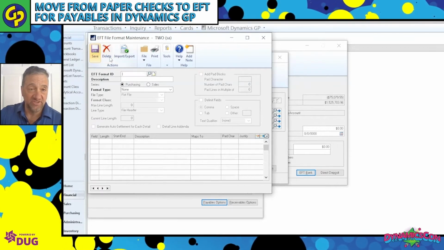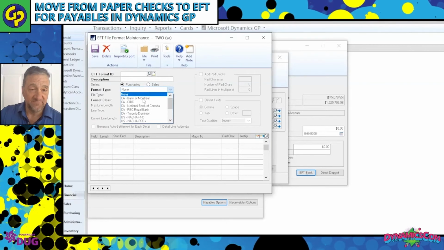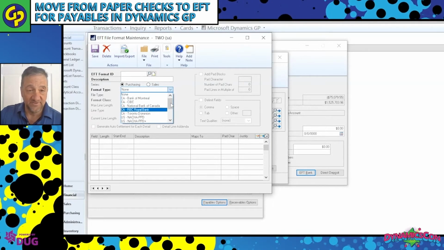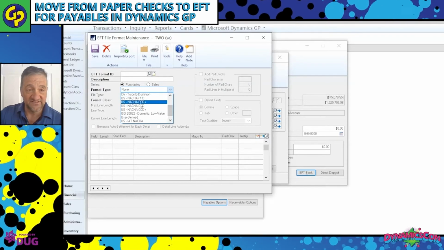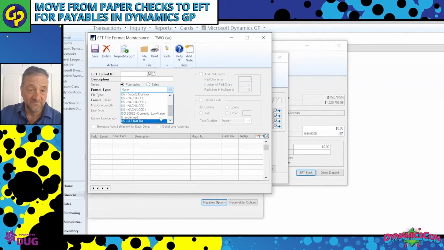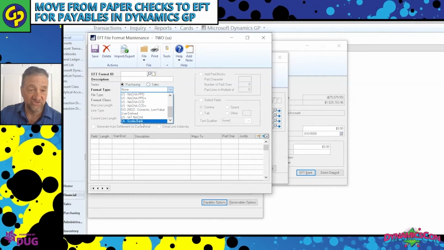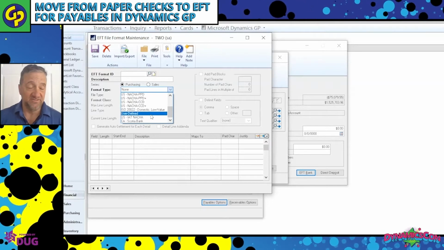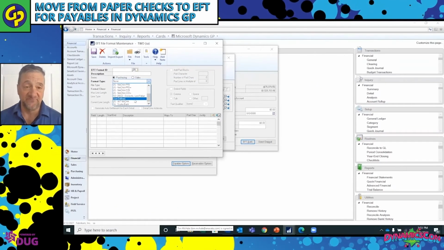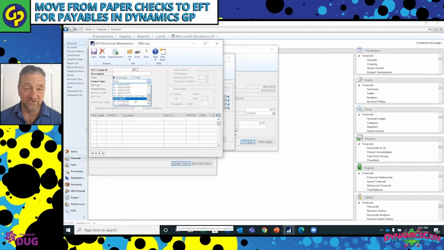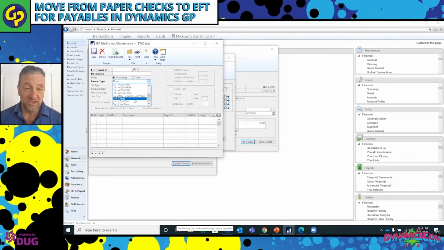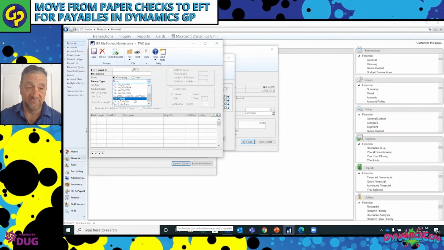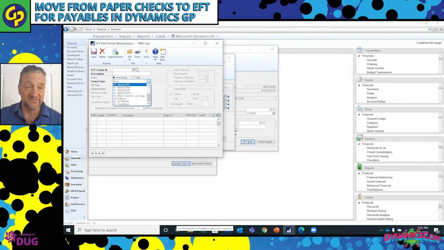And I just want to show you one thing here. When I go into the format type, there are a lot of different formats for Canada. There's a lot of different formats for the US, but as far as the US goes, they're all NACHA formats. And then there's actually another one for Scotiabank down here for Canada. There is something called user defined. So this is not a tool that works very well with foreign banks and multi-currency. But you can go in and get the specs from those banks and build them through the user defined portion. It is difficult, though, I will say that.